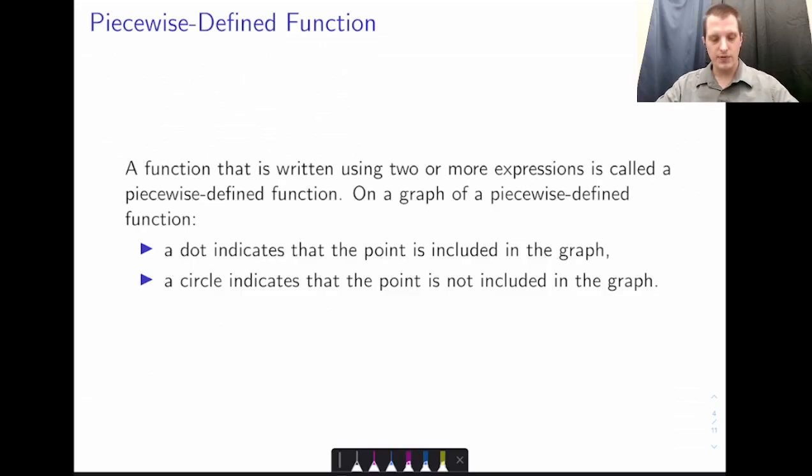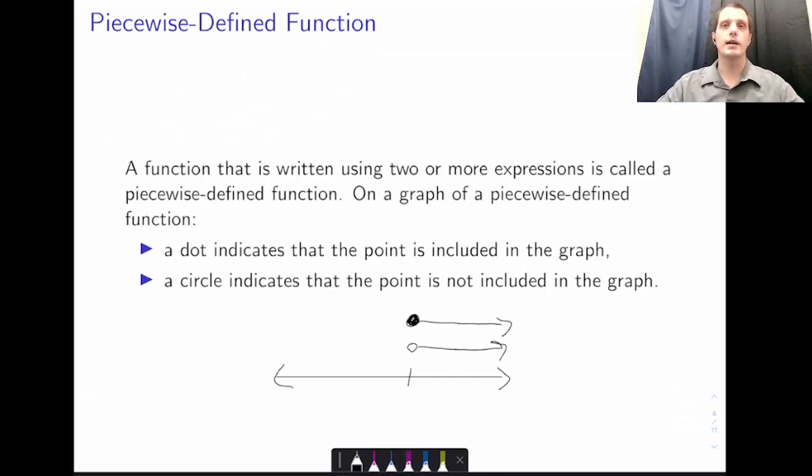So we've seen some of this before when we were working with our inequalities. We would have a number line, and on the number line we would have some sort of value, and we would either have a circle if we were not including that value, or a dot if we were including that value. It's going to be very similar, but now we're going to have our 2D graphs.